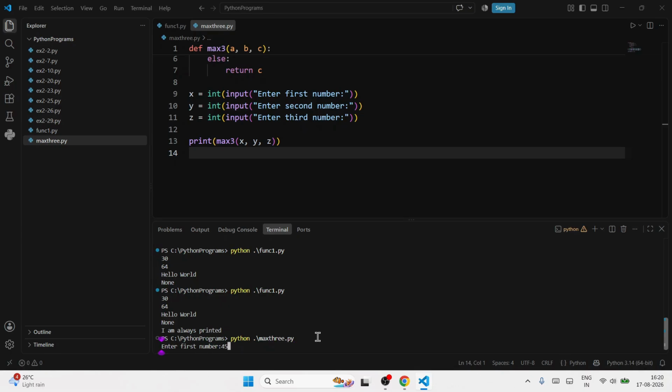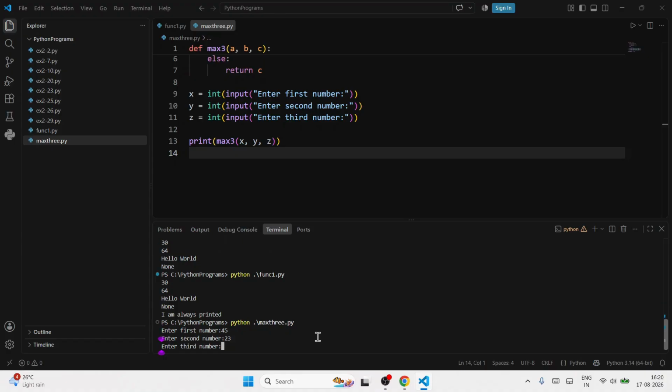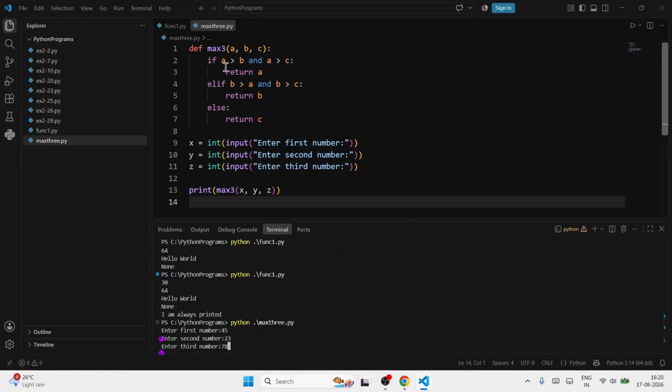So it's asking for values, like I'm giving 45, 23, 78. When we give 45, 23, 78, first it will test A is greater than B, 45 greater than 23? True. Then it will check whether 45 greater than 78. No. So it will come to the second part. Is 23 greater than 45?